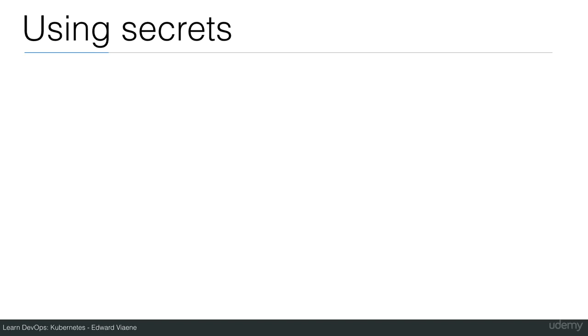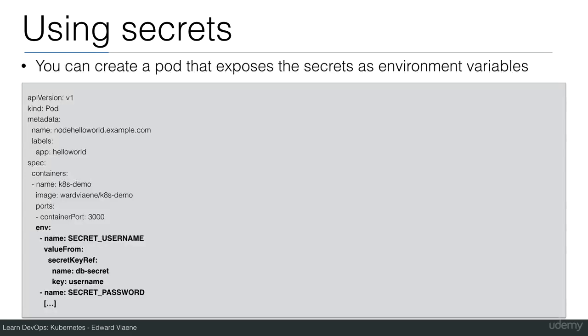Once the secrets are created, then you can use them. At that point, you have the three options. I will show you the two most common ones, which is the files and environment variables. If you're going to use environment variables, you can create a pod that exposes the secrets as an environment variables. Here we have the pod definition that we always have been using. And what you're going to do is you're going to add env, you're going to give your environment variable a name, and then you're going to say that you want to have the value from another source.